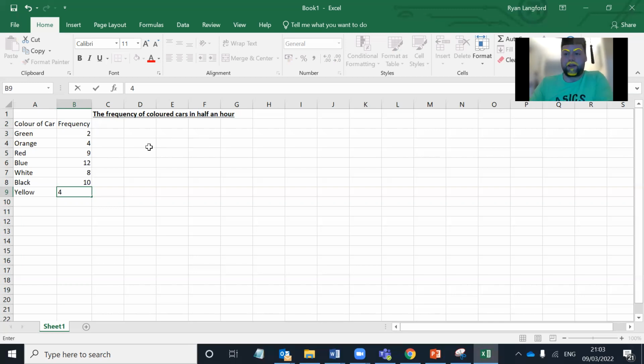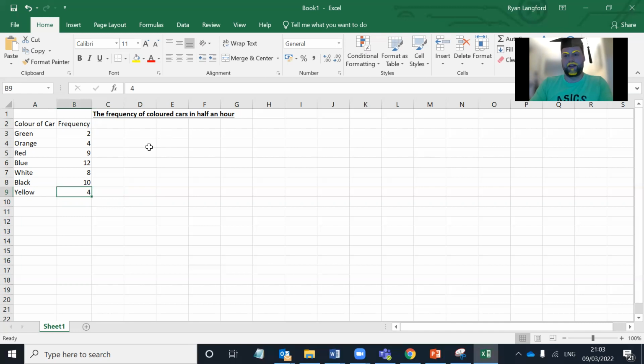I can use the arrow keys to go up, down, left, right, and that's all I have to do. And when I put something in a cell, if I then just move my cell, it will just save it for me. If I want to get rid of that, I go over to my cell, press the delete button, and the value disappears.